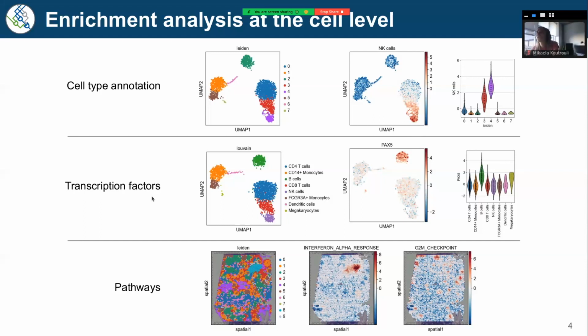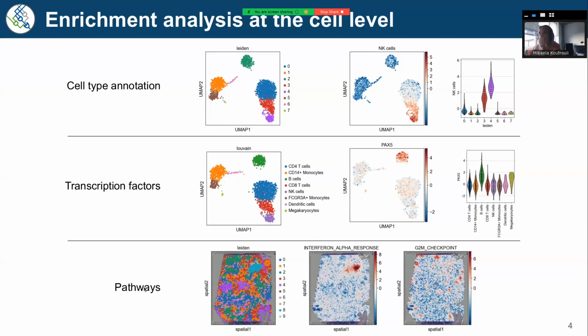If you have information for transcription factor targets, we can estimate transcription factor activity. For example, here we see this cluster of B cells has a higher activity, or enrichment scores, for PAX5. And as you may know, PAX5 is a transcription factor that is necessary for B cell maintenance. So this is kind of expected, but it's also nice to see.